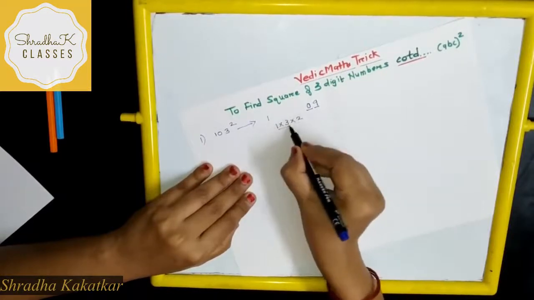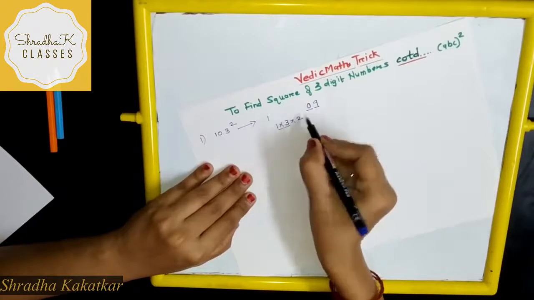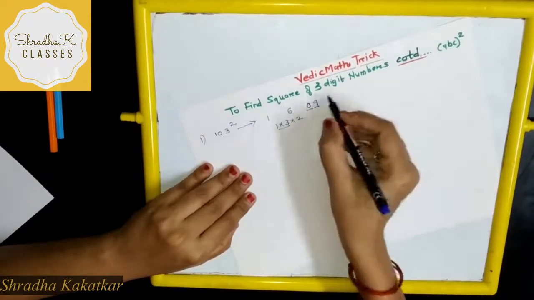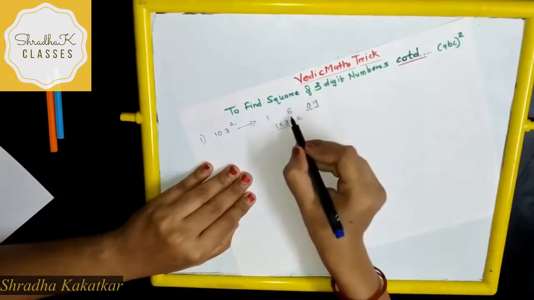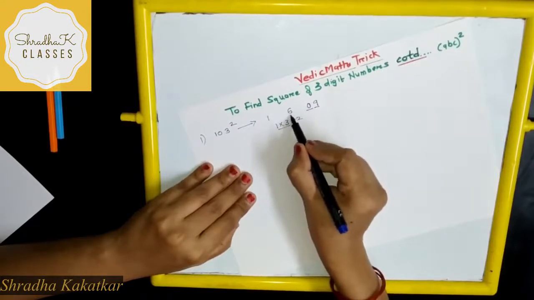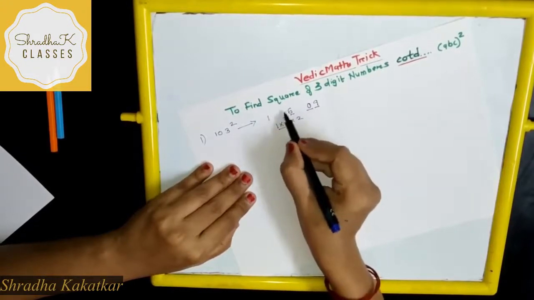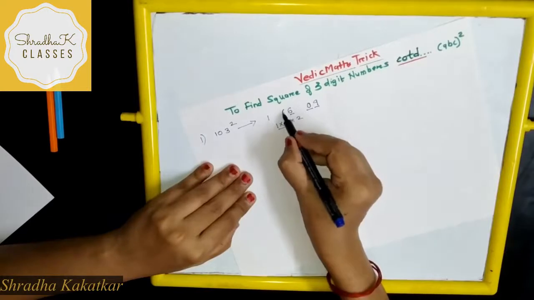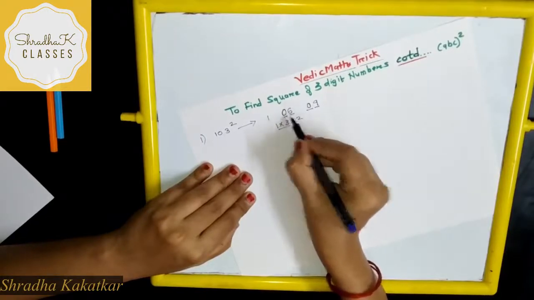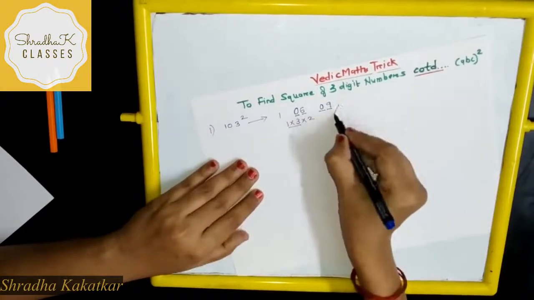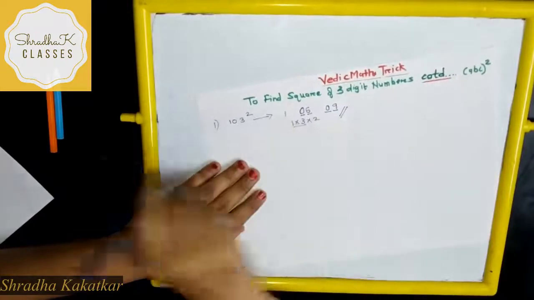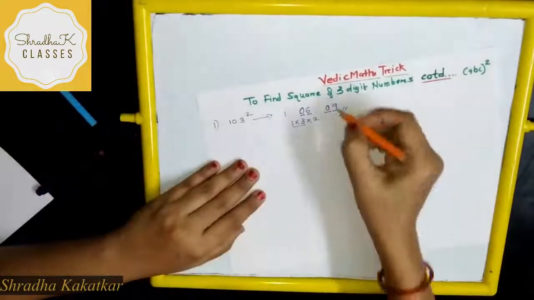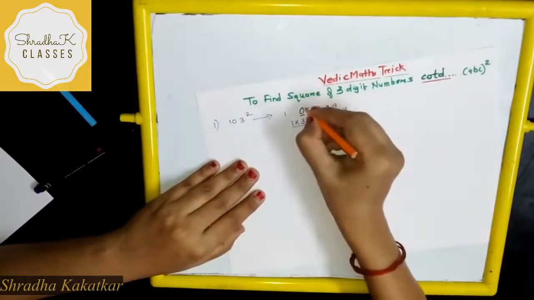To find the middle digits, what we do is 1 into 3 into 2. So 1 into 3 is 3, 3 into 2 is 6. Now see here, we got a single digit, so what you have to do is add one more digit, that is zero. So remember this. This is the final answer.